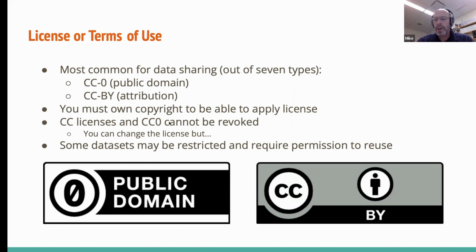What that means is not that you can't change the license level in the future, but if you start out with the CC 0 license level, so it's out there in the public domain, and you change it to something more restrictive, anybody that has accessed the data prior to your change will continue to have CC 0 access to it. You can't take it back from people that are using it. But from that point forward, anybody that's accessing or using your data has to comply with the new license or the license update.